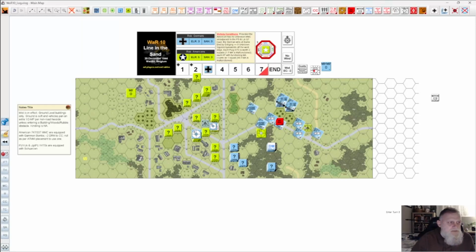All right, that was a quick, easy turn again. We're flying through this stuff. The scenario says it took 5.5 hours to play. We're about 1 hour in. And I'm playing rather cautiously. Relatively.